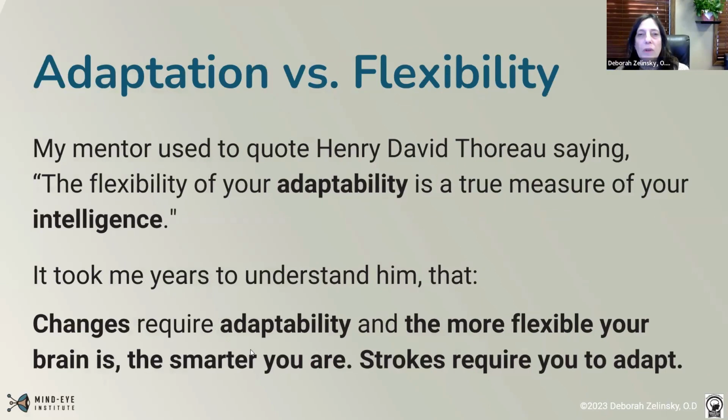In order to deal with having a stroke, you have to be flexible and you have to adapt to these new changes. So if you have a field cut after a stroke and you're missing part of your eyesight, then your brain starts ignoring that part and it shifts your attention over to the part that's remaining. But that midline shift makes your body shift, and then you're not as stable with your posture. So it's like a vicious cycle, that your posture is a little bit less stable and your thinking is being used up to try to keep safe and steady. And so the memory is not there.